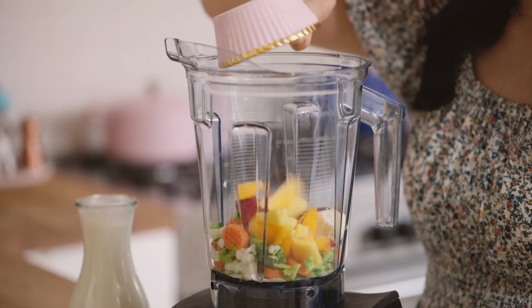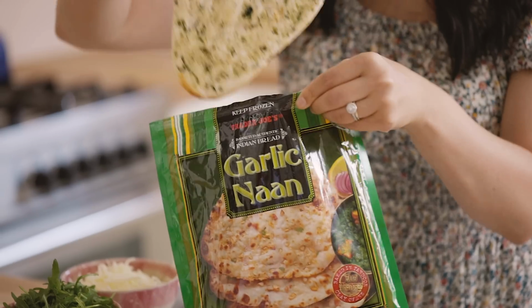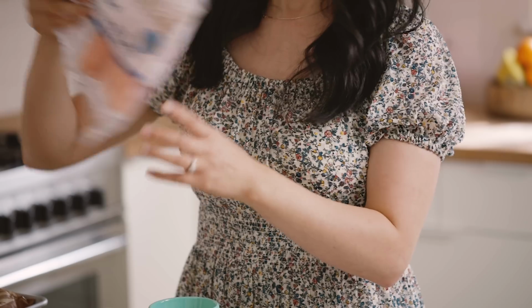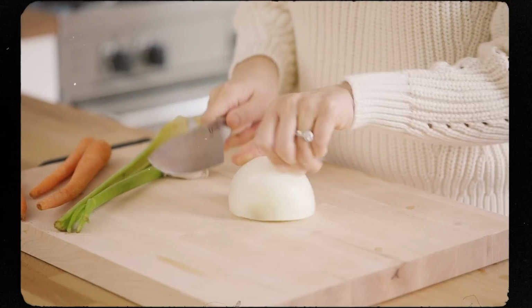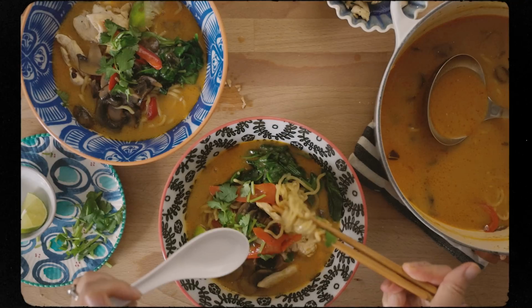Today, I'm sharing some of my favorite frozen meal hacks that are great for meal prepping or those last minute dinner ideas. Since becoming a mom of two, I've been able to integrate fresh ingredients with clean, high quality frozen items that make cooking healthy meals for my family easy. Cooking really isn't that hard. It just takes a little creativity to keep everyone happy.